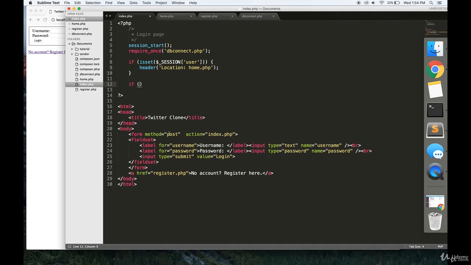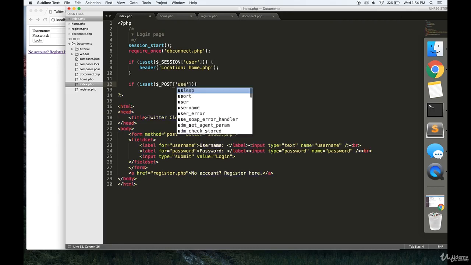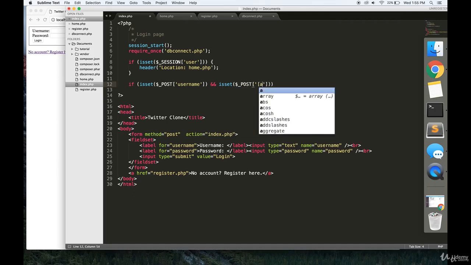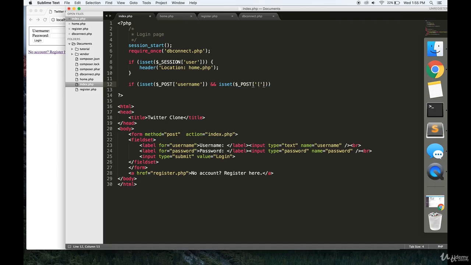And finally, we have a form down here, and the action is index.php. So when a user submits, they're basically sending us a username and password. So we're going to check over here if that is the case. And so basically what I'm writing is if a user sent us a password and a username.